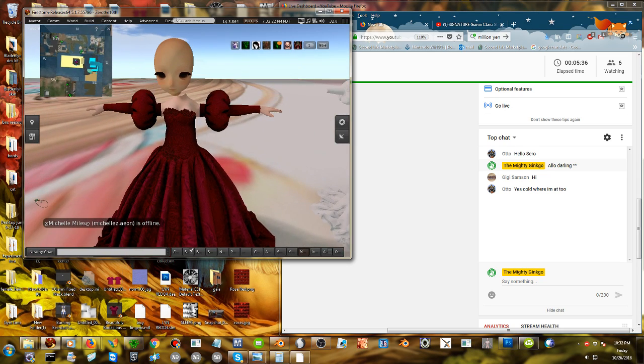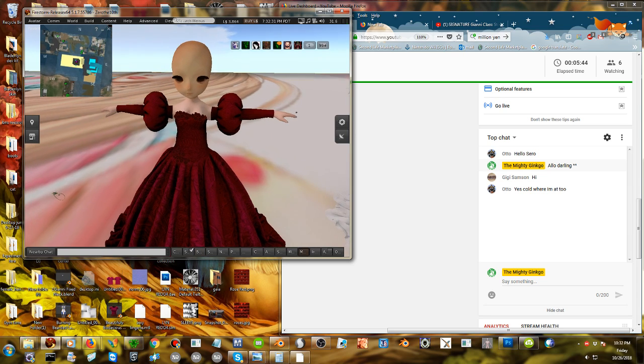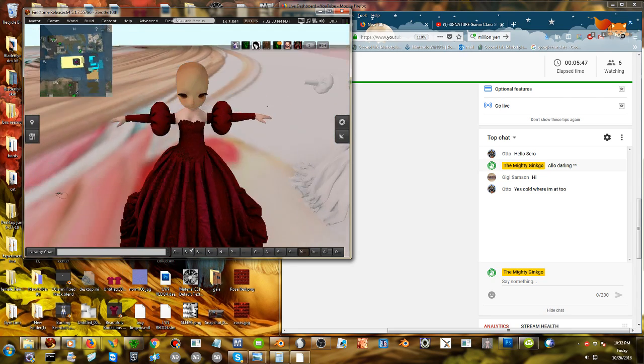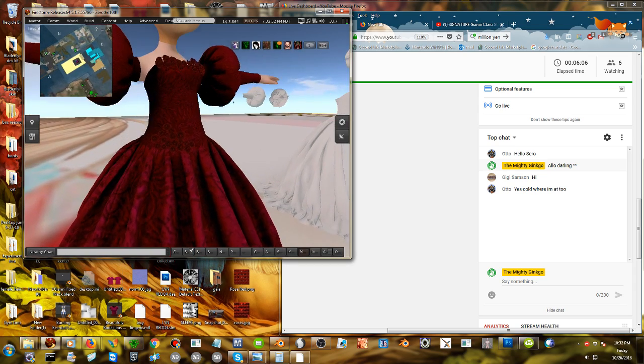So I thought, well, what else? I wanted there to be a crown. A crown and a veil, but I'm not sure what kind of hair would go with it. I don't want to make really long hair for this dress and then put a veil on top of it. I think that'd be too much motion. Plus, I gotta go in between the hair and make sure that the veil doesn't clip through it. So it's like, bleh, bleh.